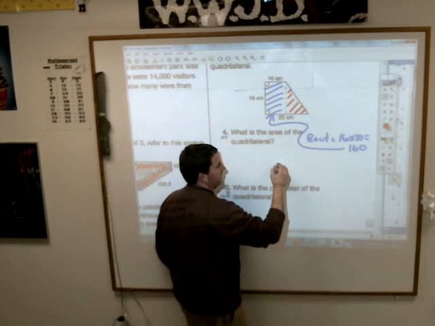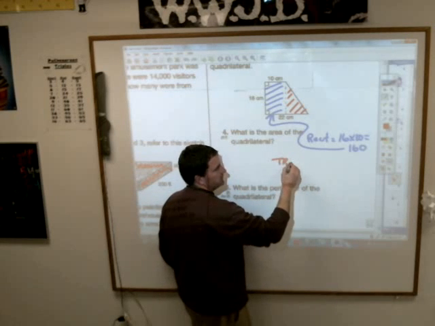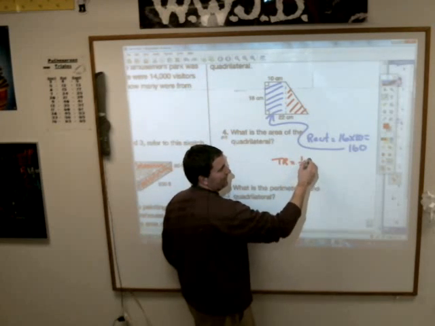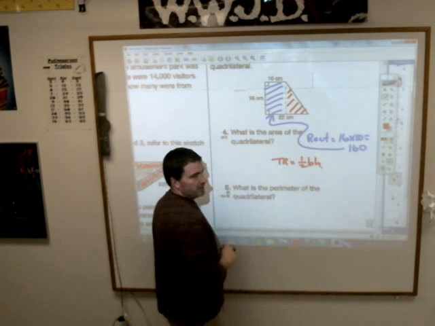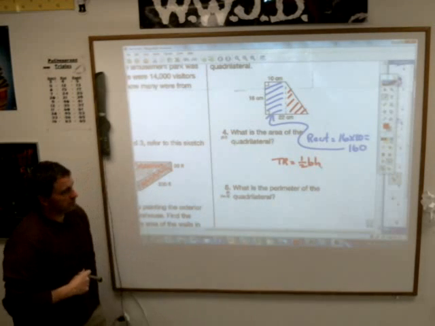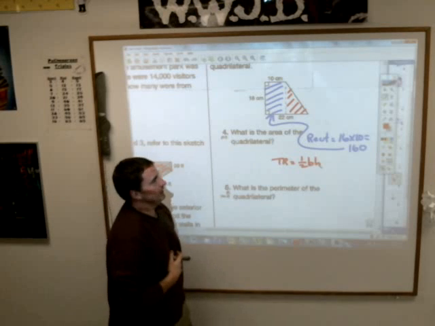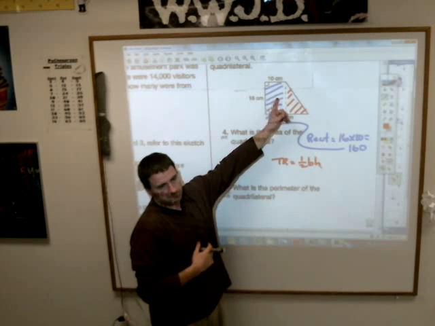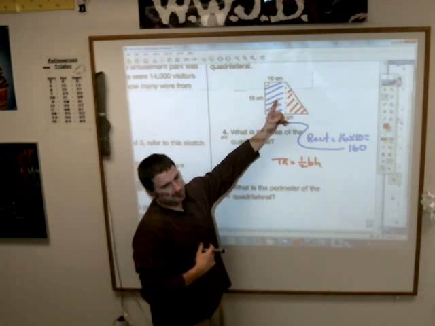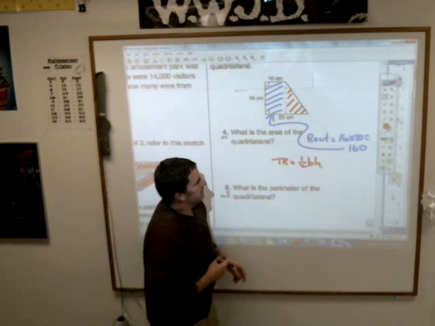Area of a triangle, which, note to self, is 1/2 base times height. If you miss out on that 1/2 thing, then you get the wrong answer. What is the base and the height of my triangle? Again, here, 16 and 12. 16 and 12, well done.